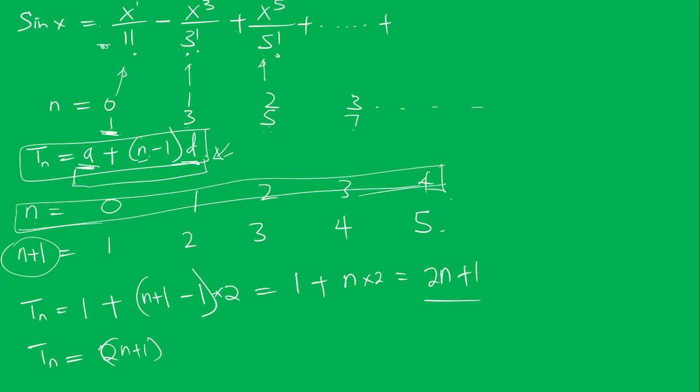Now when you look, here is 5, here is 5, here is 3, here is 3, here is 1, here is 1. That means the n term will be x to the power of this value, which is 2n plus 1, divided by 2n plus 1 factorial. Then here we have, you see the n is starting at 0, 1, 2, 3, 4. So at the first point, which is 0, you have positive sign. At the second one, which is n equal to 1, you have minus 1. Then the second one, you have plus.